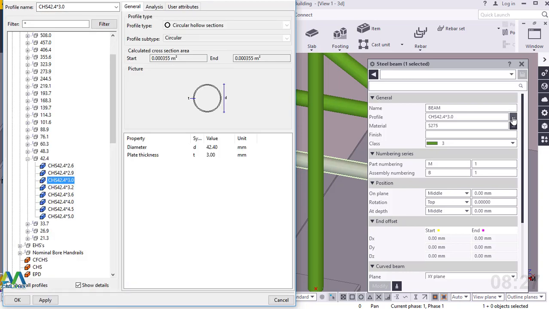From there you can change to the appropriate size of the steel member of your choice. As I told you, we're going to work with the 33.7 by 3 millimeter thick pipe. We'll pick on that.